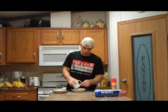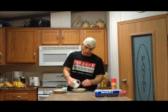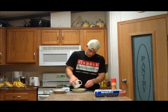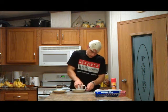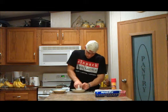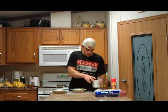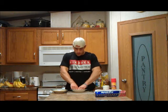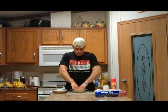If you have a better way of doing this, do it that way. Okay, so I've almost got these all done here. I'm going to take some of the bigger ones with my fingers and just smush them up. So what we want is a fine, crumbly breadcrumb mixture. And the reason why I went with the croutons is because they're already seasoned perfectly for us. You know, and there's a lot of different fat-free options. There's a garlic, there's an Italian.